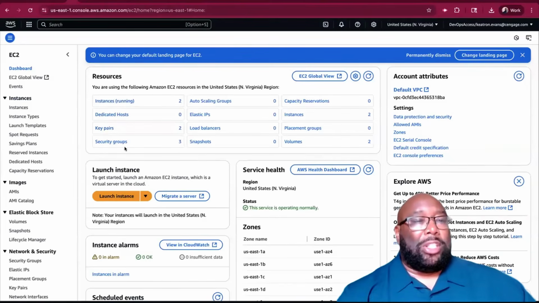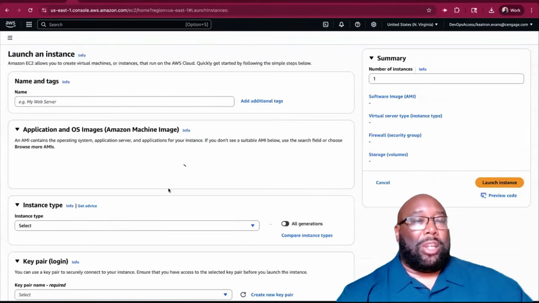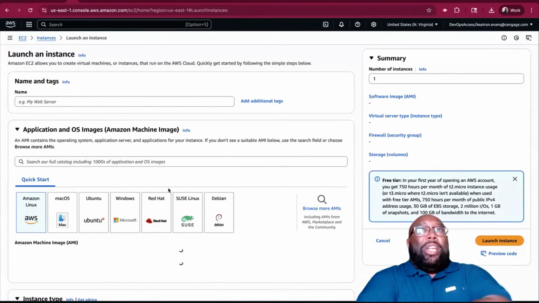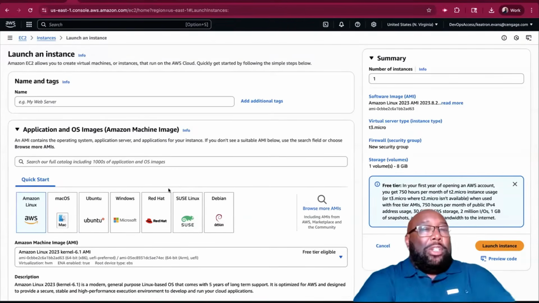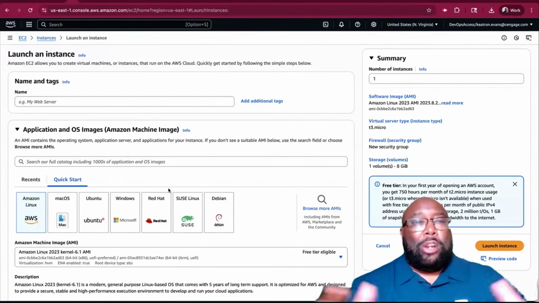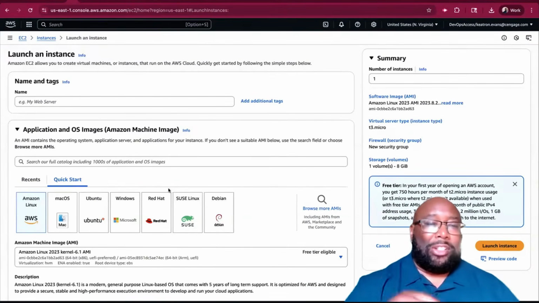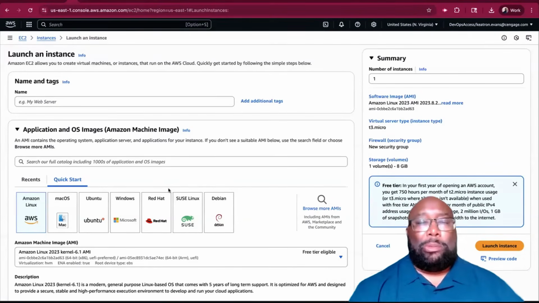And I'm just going to go to EC2, which is what you see on the screen now. And I'm going to say launch instance. Okay. And what that's telling AWS is you want to create a new virtual machine or EC2 instance in one of your virtual private clouds. And you can actually choose which VPC you put it in if you have multiple virtual private clouds.